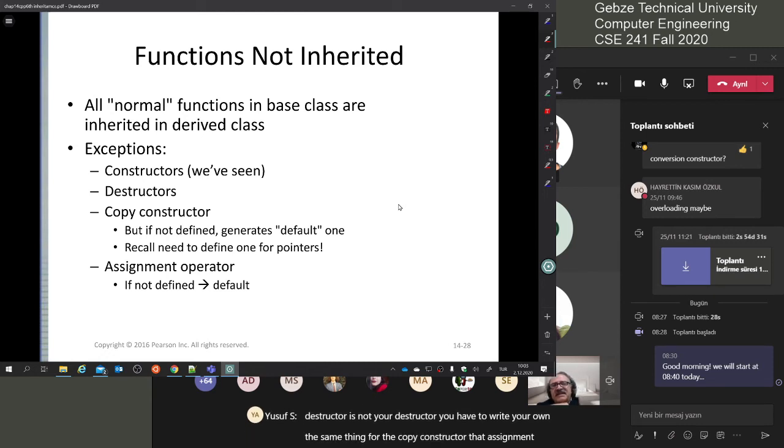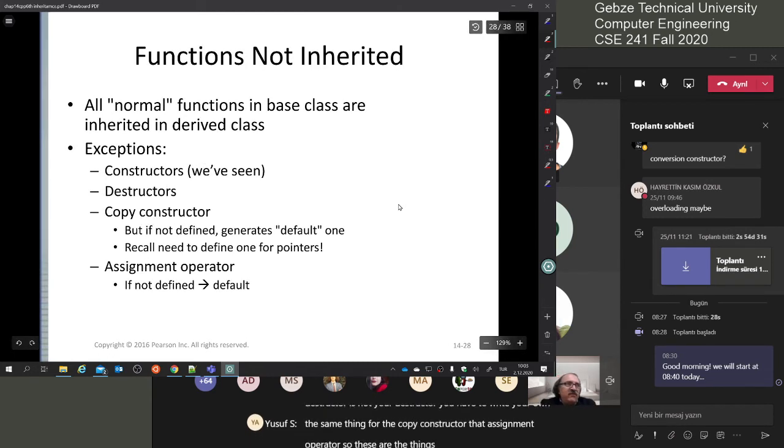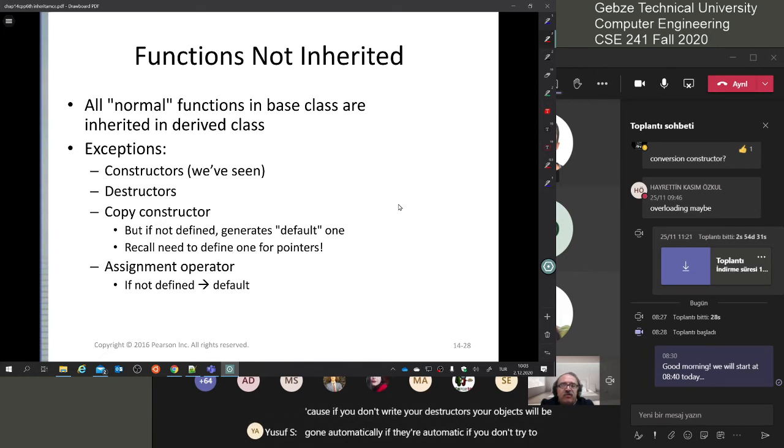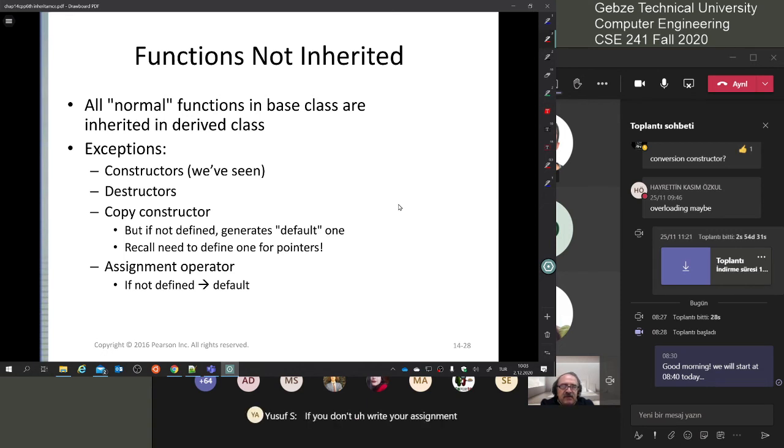So these are the things that have default values, right? If you don't write a constructor, there is a default constructor. If you don't write your destructor, your objects will be gone automatically if they are automatic. If you don't write a copy constructor, a member-wise copy will be made. If you don't write your assignment operator, a member-wise copy will be made.